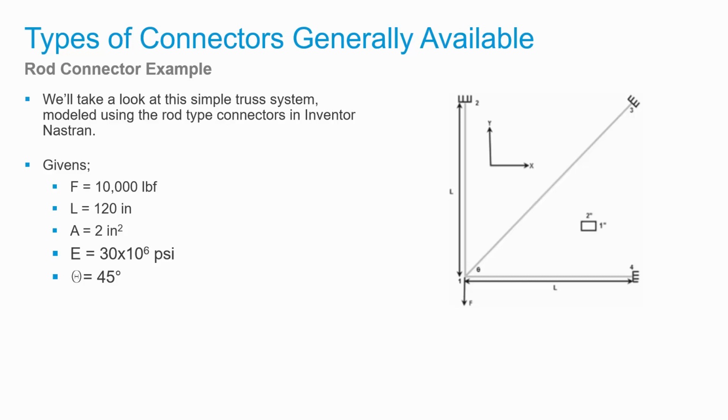In some of the prior examples, if you've been working through a variety of these journeys, we have provided a model. In this one, we're going to start with the model entirely from scratch inside of Inventor, and then we will go into Inventor Nastran to complete the setup. So there won't be a model to download, but I am going to go through the entire setup of this particular example now. So let's go ahead over to Inventor and take a look at how we do this.